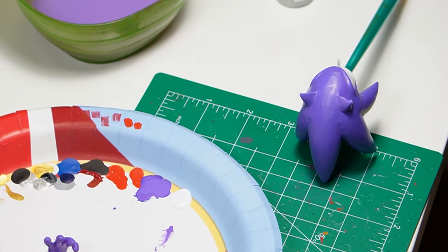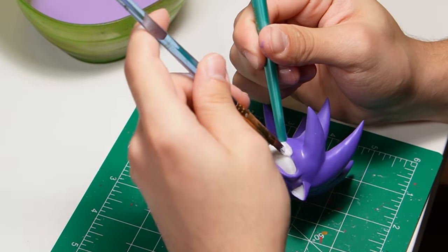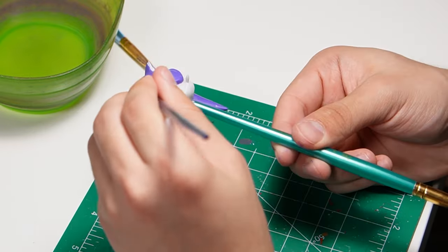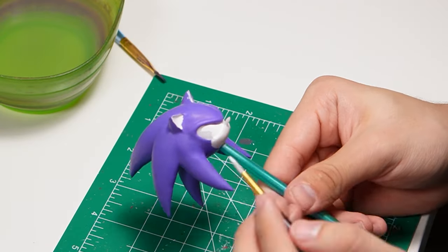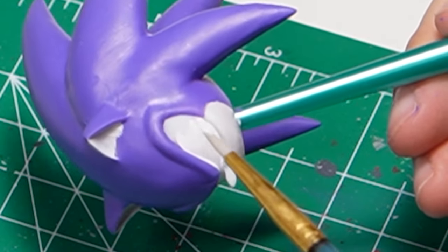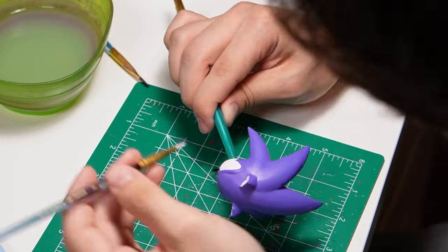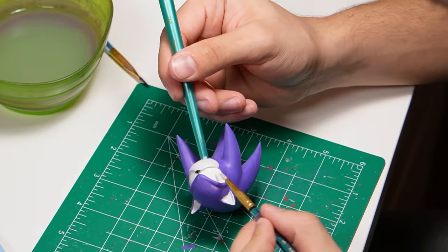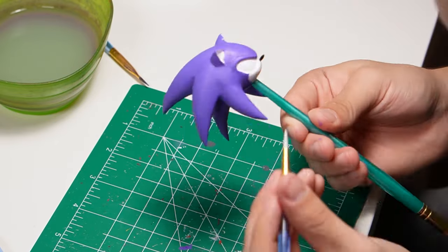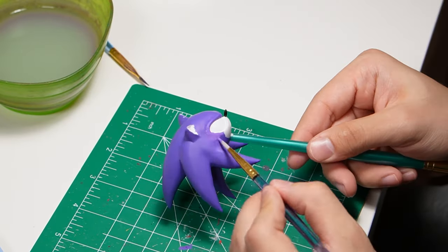For Dark Spine's skin tone, it looks like white but it's clearly a different color than his eyes. So I mixed white with a little bit of gray just to differentiate it, and I think that helped quite a bit. I don't have too much experience painting, so doing something like this was really fun and it makes me excited to tackle more projects in the future. I'm going around the eyes and mouth area with the purple and white to make sure it's a clean, smooth transition — so it looks more official rather than hand-painted.